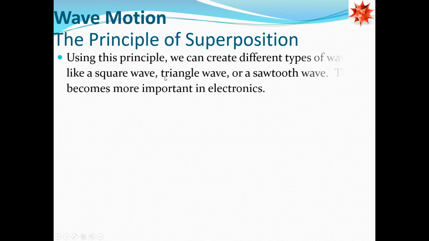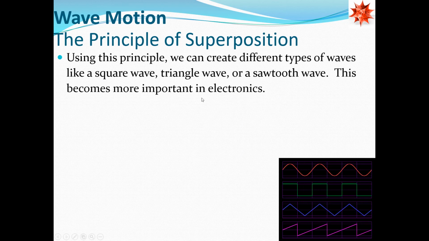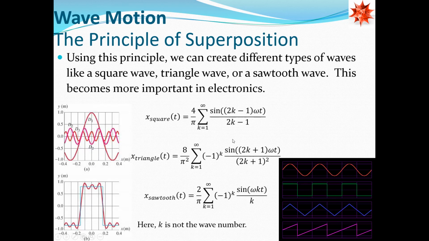Now, we're not going to talk much about this, but this leads into something with electronics, that the idea is that we can actually take these sine curves and combine a whole bunch of different variety of amplitudes and frequencies in order to get various shapes like the square wave, a triangle wave, or a sawtooth wave. Like I said, this becomes something important more in electronics, where certain signals are more important, like a square wave signal is more important, or a triangle wave. This is kind of the math behind it.